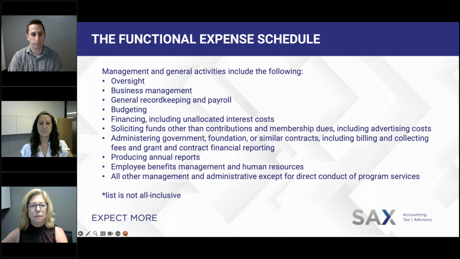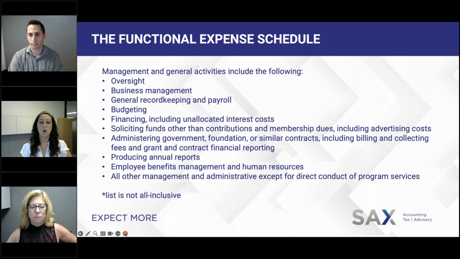So on the next page here, this is the management and general activities. This is what's required to be included in management and general or G&A. So there is accounting guidance. This list is not all inclusive, but it is a lot of the key things that I think we see on a lot of our nonprofit organizations.